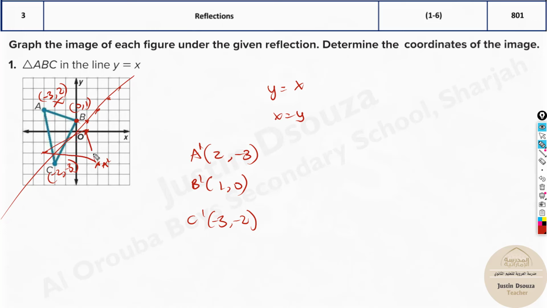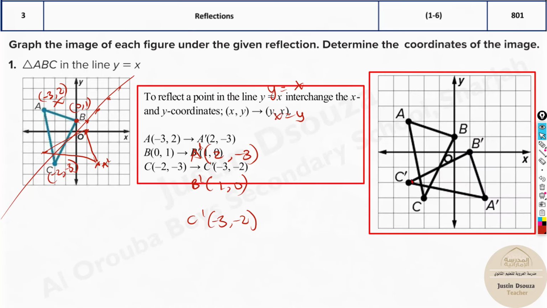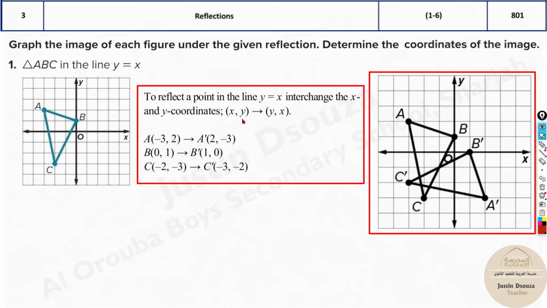Okay, it's not so clear. But you'll see the answers now. Look over here. I mean, it's okay, not very accurate. You can see it's not accurate enough to the points. But look at the coordinates. B prime was 1, 0, yes. Minus 3, minus 2, and so on. So this is the conversion. I hope you remember so much. You don't need to write anything. Just figure out which is the one.